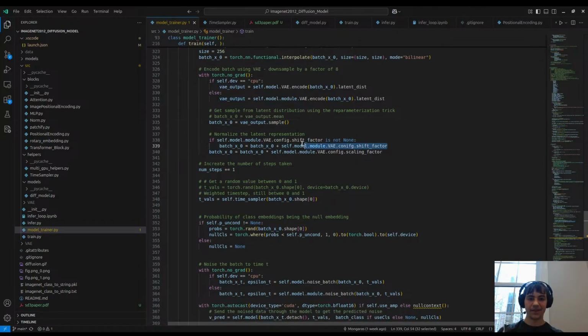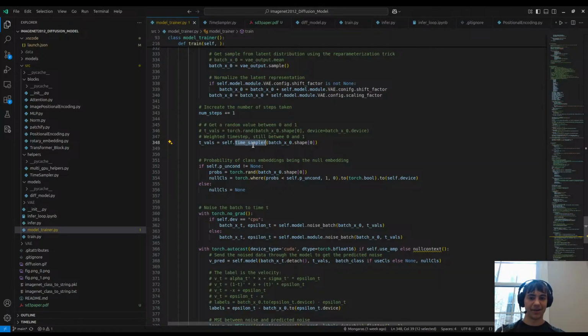This here is the scale and shift factor that I mentioned before. The variance of the VAE in the middle of the VAE, so after the encoder, is not going to be a Gaussian. It's not going to be a normal distribution with mean 0 and standard deviation 1, although we would like it to be. This basically compensates for that in case the values are a lot larger. So this is just pre-computed. In the original Stable Diffusion paper, they talked about how you would get that, but it's basically sending a batch through, seeing what statistics there are, and fixing it because of those statistics.